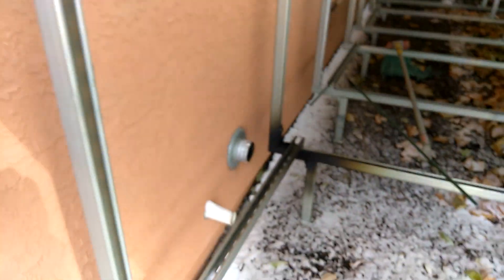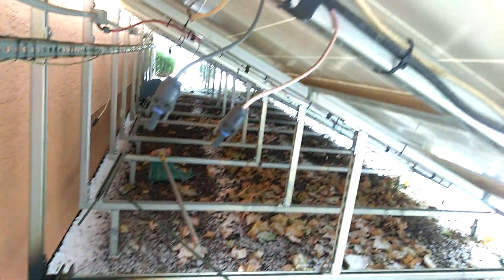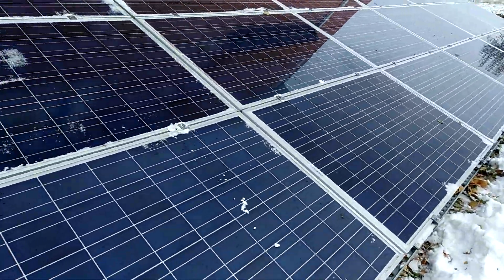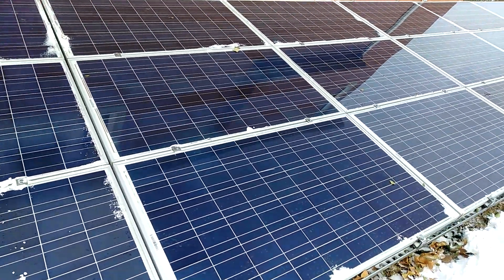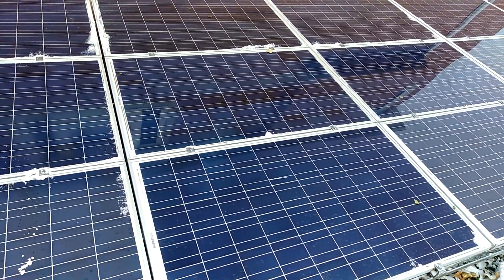That right there is the exhaust for the pellet burner. I tried to put it out here under the solar panels to kind of melt the snow off — it didn't work. Maybe if I close the ends up it'll hold the heat in. Other than that guys, that's all I have right now — signing out, see you.